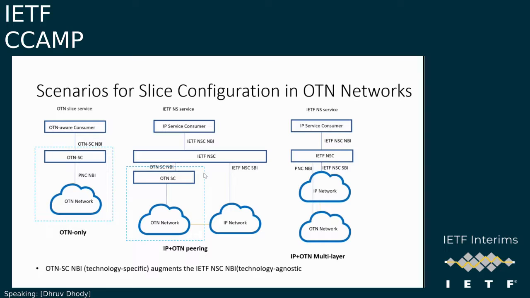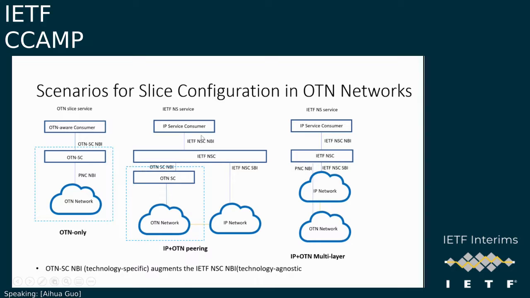In a way it does, and I would think, is there really a need for hierarchy in this kind of system? Imagine if the top controller understands the OTN specific parameters, then it makes things so much simpler than having a need for a separate box, because at the end it's just a software component that is going to understand the OTN parameters. Of course, if we were talking about a totally different network, and you were sending a request to a totally different customer or network, we are not doing that. It's all part of the same network. So having the top IETF NSC understand OTN makes so much more sense.